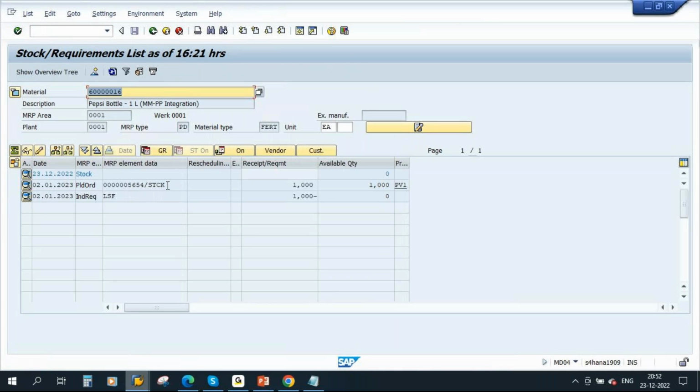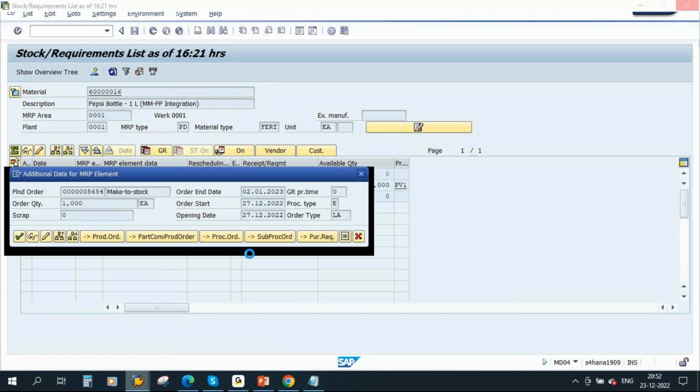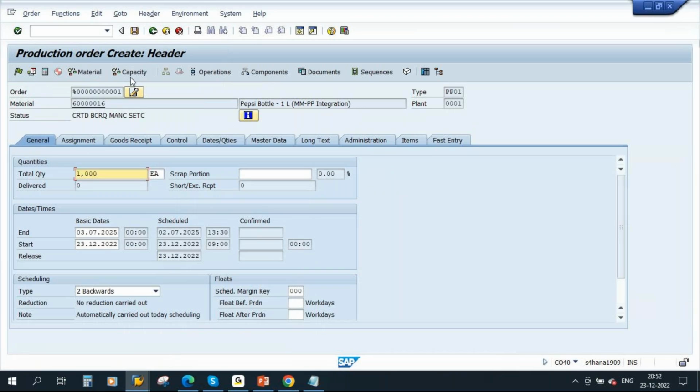So we got the planned order already. Now I will convert this planned order to a production order. You can convert this, or we can create a production order directly also. Here we are in the production order creation screen.